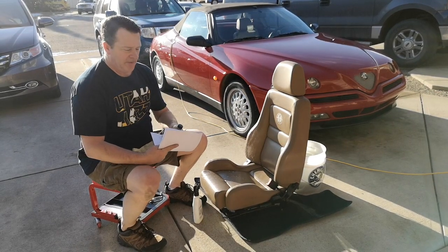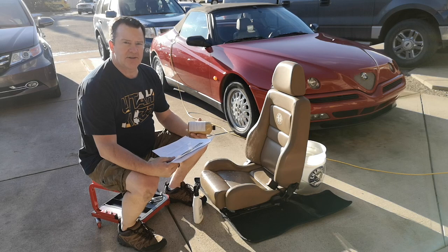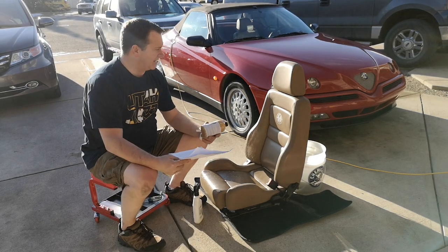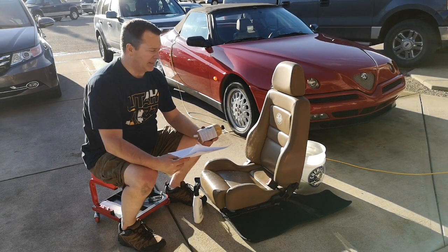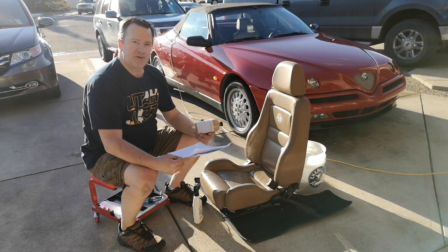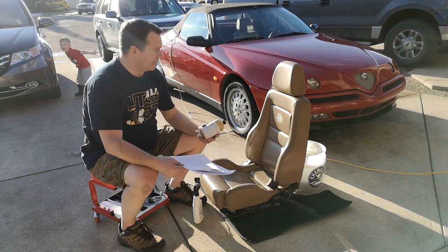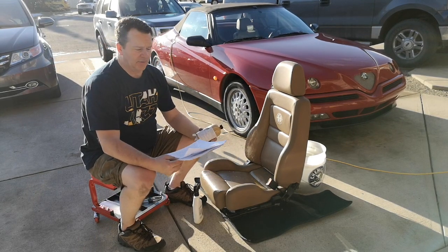All right, I ordered from Seat Doctors, Andy at seatdoctors.com. I wasn't sure if I could get the right color dye for it, but not too long after, I got a reply back saying, yeah, we've got your color and we'll ship it off to you. So I ordered a bigger bottle so I could do both seats and then the door cards for it.